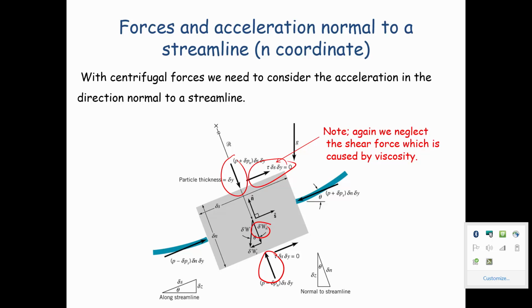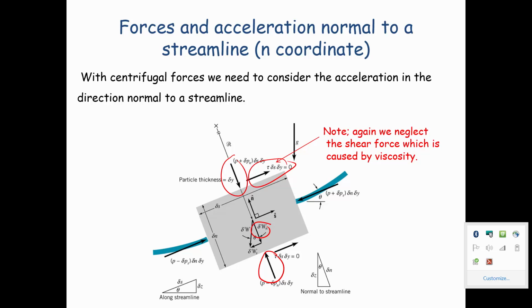If we don't have hydrostatic conditions, that is, if those forces do not sum up equal to zero, there must be something going on. There must be some acceleration. And this will occur if the streamline has a bend to it, that is, if there's a curvature to it. Remember I said that the radius of curvature is infinite if the streamline is straight. In that case, there will be no bend in the streamline and there will be no acceleration normal to the streamline. But in the case where the streamline is bent, there is an acceleration in the flow.